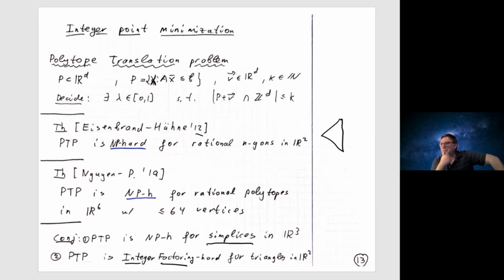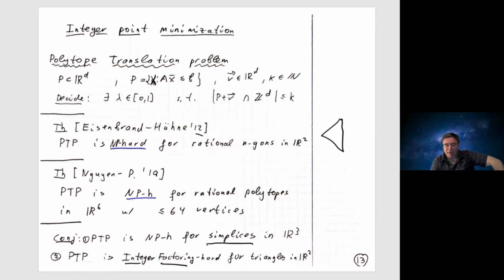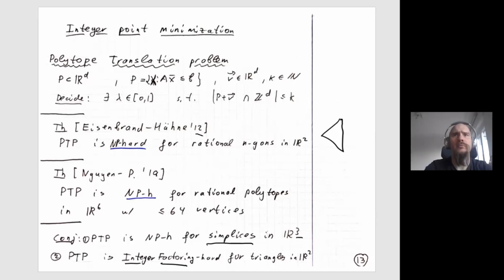Everyone clear about this? I have one more slide to go and I'm going to be done soon. I wanted to ask one thing. So from your result, does it follow that in, like, dimension 63 there is a simplex that is also hard? No, so it's different. We don't know it in any fixed dimension. I personally think dimension 3 is the one where everything breaks down, but that's just my conjecture. Even in dimension 1000, we don't know.